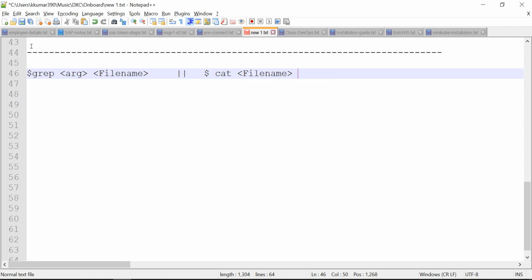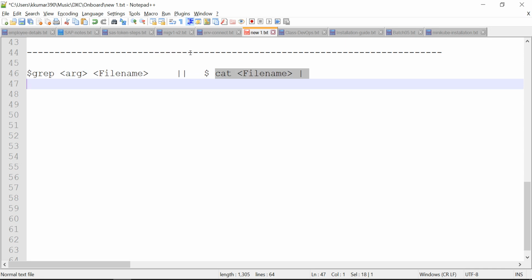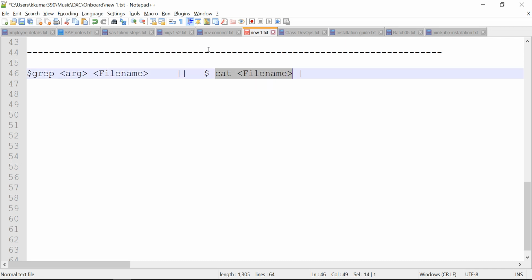Here you execute two commands, but between them you mention the vertical bar, that is the pipe symbol. If you specify the pipe symbol, it means you are going to execute two commands, and the first command's output will be the second command's input.